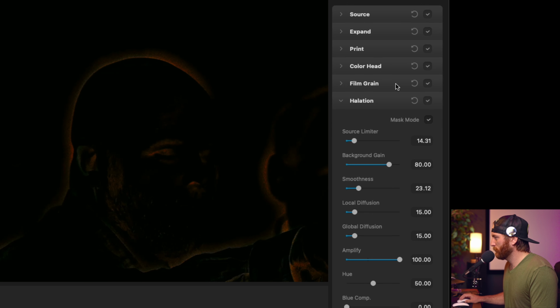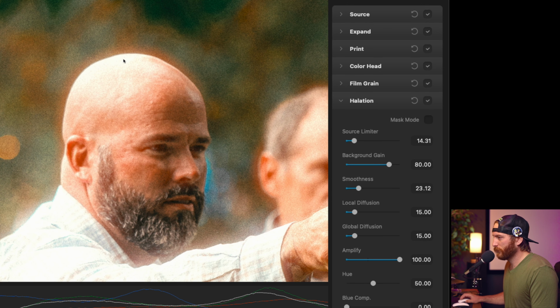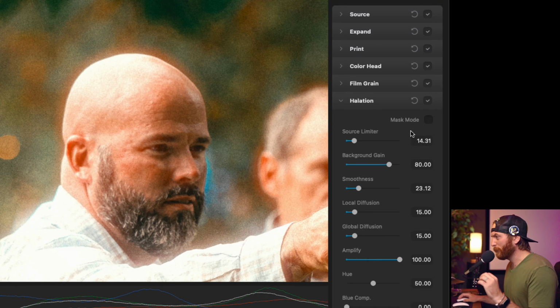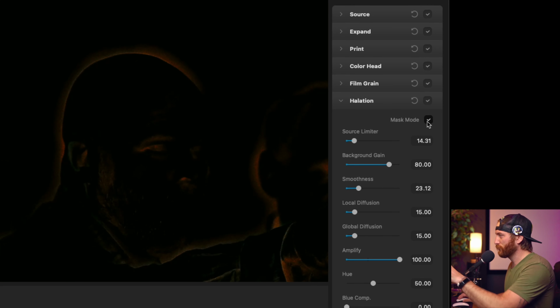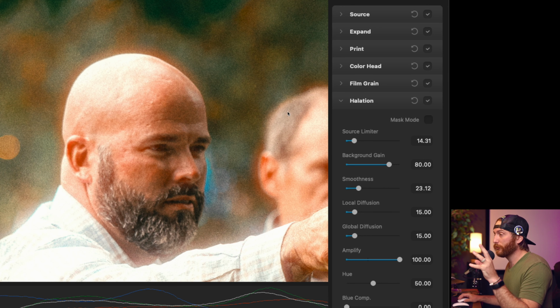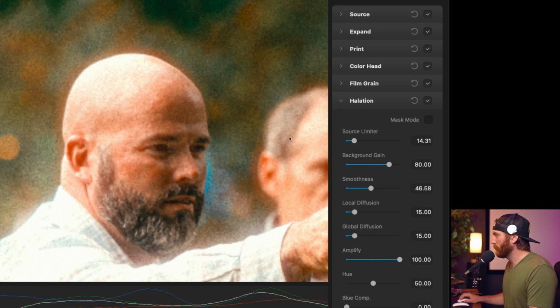So I can turn mask off. You can see what's happening here. He's got a nice bald head, and it's causing a hot highlight, if you will, on his head. What the halation does, I think, is it tries to find those brightest whites and bloom a halation around them. I'm not saying it's perfect. This is a mask mode, right? What I wish I could do is paint on where I have those halations. But I'll show you that when we get into Photoshop, because you can easily do that with masking. But what I'm going to do here, just so we can see what's going on, I'm going to zoom out for a second.